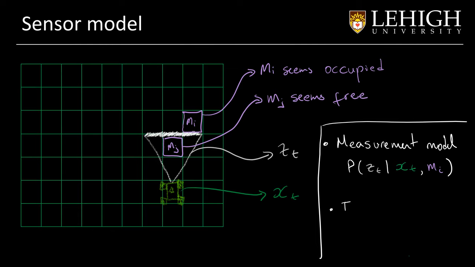But what we are interested here is in the inverse model, which is the cell based on the measurement and the location of the robot. Fortunately, here we can use the Bayes' theorem to obtain the inverse model based on the measurement model. And we will find that they are actually proportional using the Bayes' theorem.